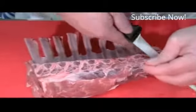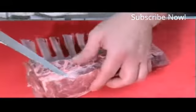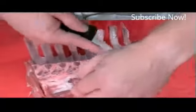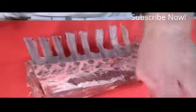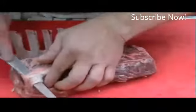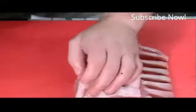I'm going to turn this over now. I'm going to trim off this part here. And again, you can see here, we've removed it cleanly off there. We haven't taken any lumps out of the meat. So, again, like so, trimming off, turn it over, let's have a look.